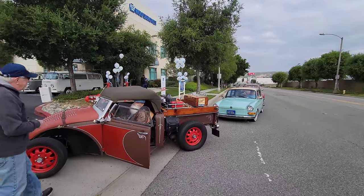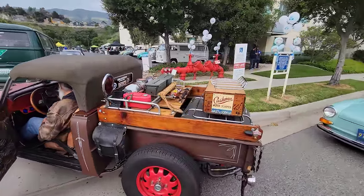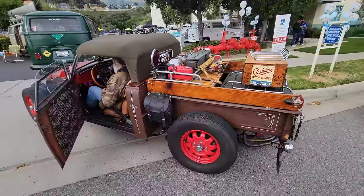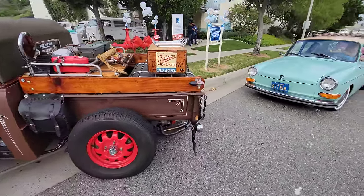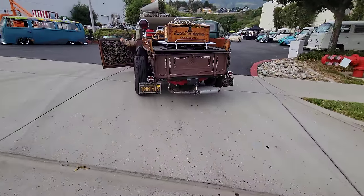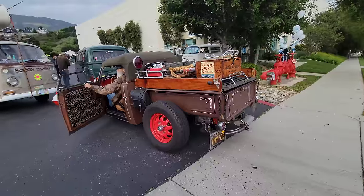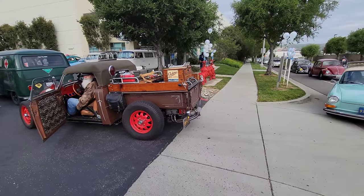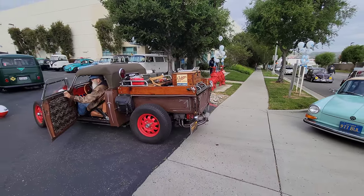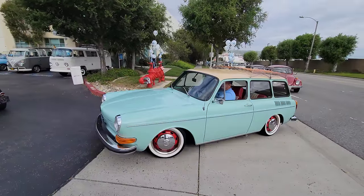All right. Look at that. That's cool. Getting distracted here talking. That's pretty neat. That's like a Ford truck bed on there. So a killer rat rod, and the power plant is a Subaru. He's got a Subaru hookup in there. I mean, that would be a really easy conversion to do. It's the wiring, yeah. But putting it in here would fit right in there, wouldn't it? That's when I would do a Subaru conversion, guys. I think that would be pretty easy.